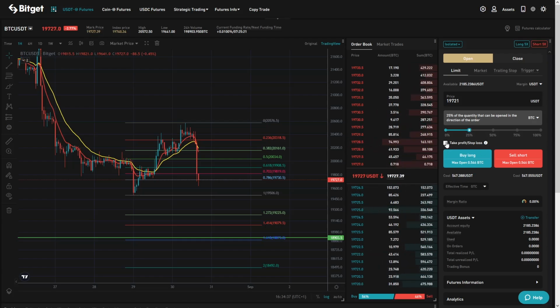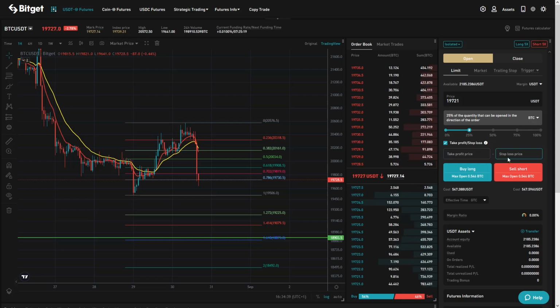And then what I'm going to do is open a take profit and a stop loss. My stop loss is going to be the 1 fib, okay? So it's 19506, because that's going to negate this particular long setup that I'm looking at right now for Bitcoin, okay? You can see I'm missing out because the price is starting to creep back up here. But anyway, let's keep an eye on this.